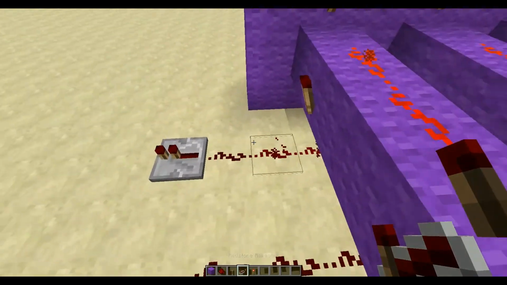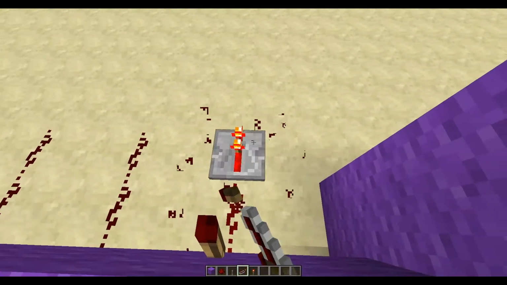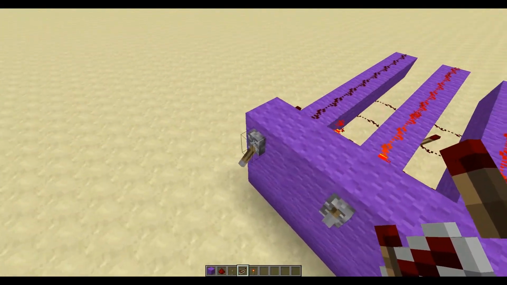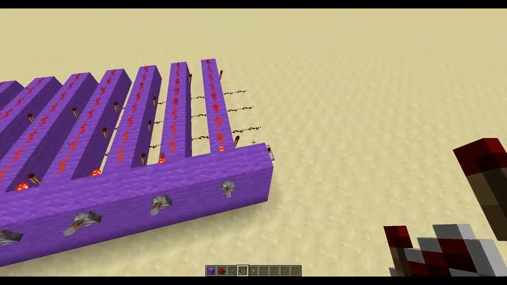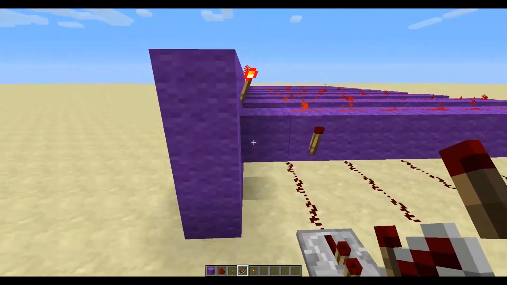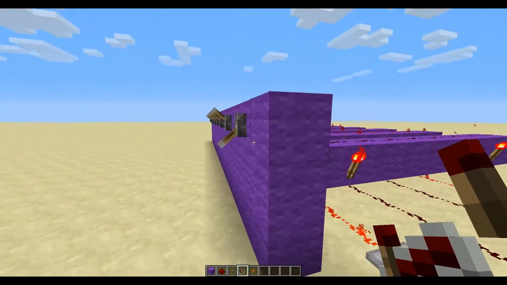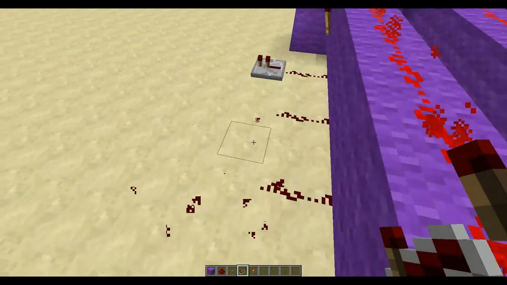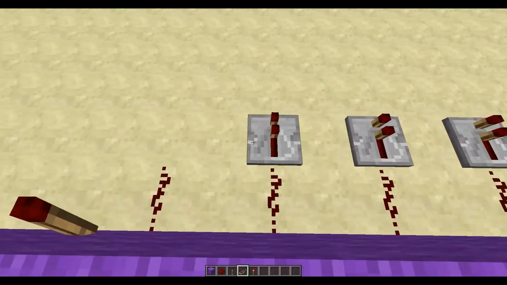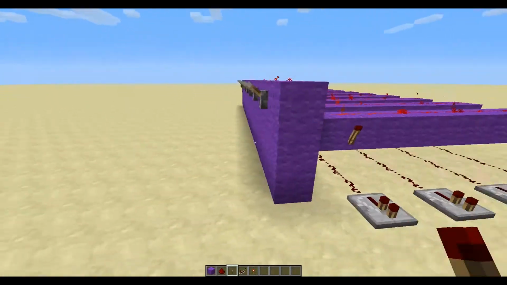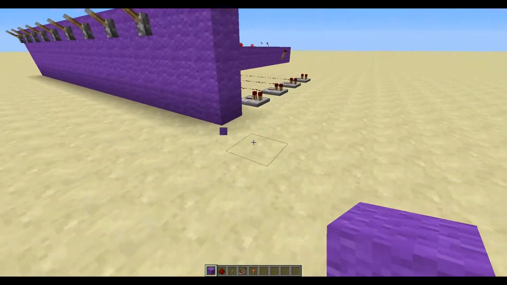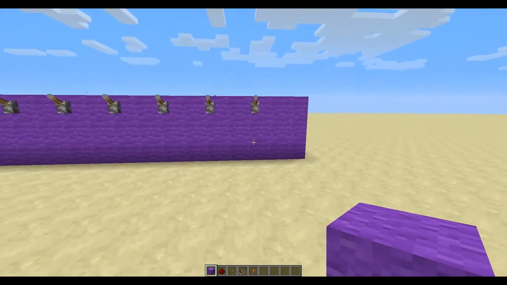Oh no, looks like even that's not long enough. So let's see if I can... alright, that works. But if I turn this off, I just need to make sure that that should go straight down and power that one, so it does. Alright, so I can actually have my repeaters right here, which is good because they don't stick out as much if I have it like that, and I can actually just put this one line of wool, and bam, covered. Nice.